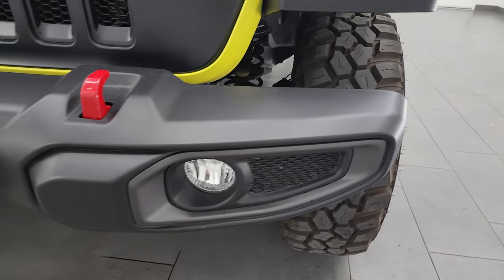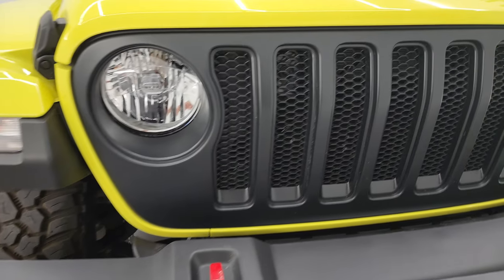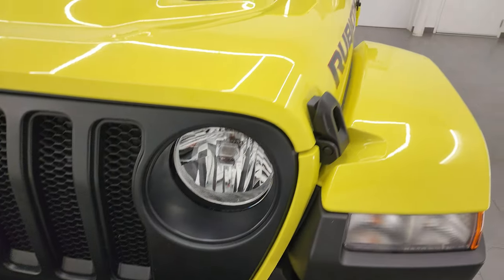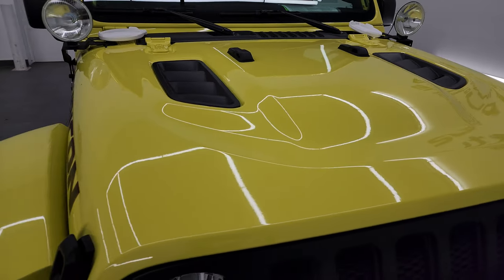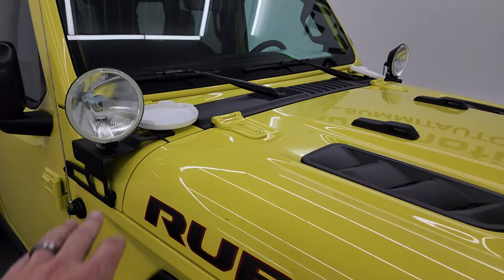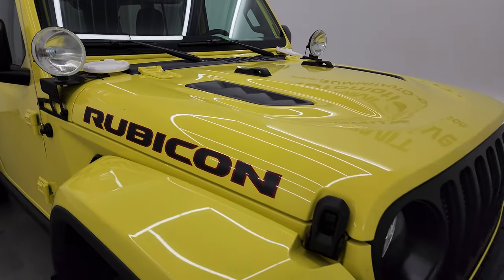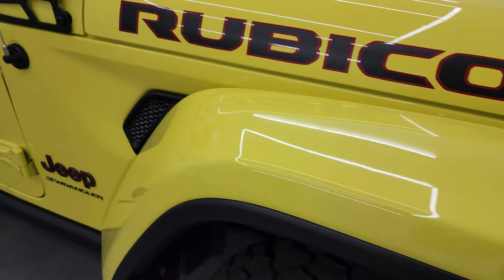You get the factory fog lights, the red tow hooks, no major dents, dings, scuffs or scrapes on that front bumper. You get the satin finish black grille, which was an option. Comes with the sport hood that's in excellent condition — didn't see any dents or dings on there. Does come with some Hella high fog lamps — I'll turn those on later and show you how they look.